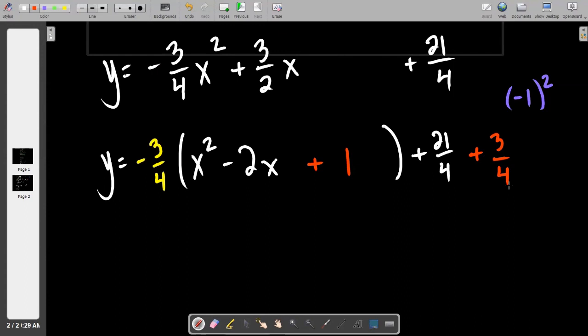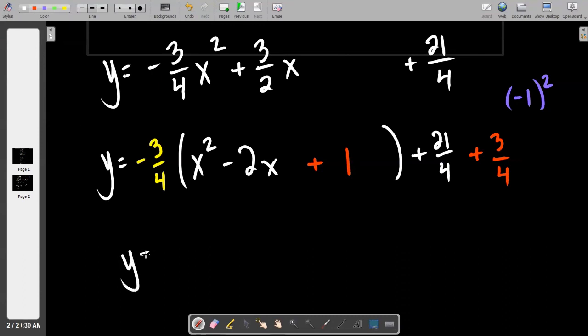Someone walking in right now would be like, what are you doing? But you understand, again, it's about revealing the true identity of that red 1. He's not a 1. He's the answer to whatever he is times the yellow number lurking like a creeper outside. And when you multiply those, you see who he is, and then you erase it with the opposite. Works 100%, has to. And just like that, we have our vertex form.